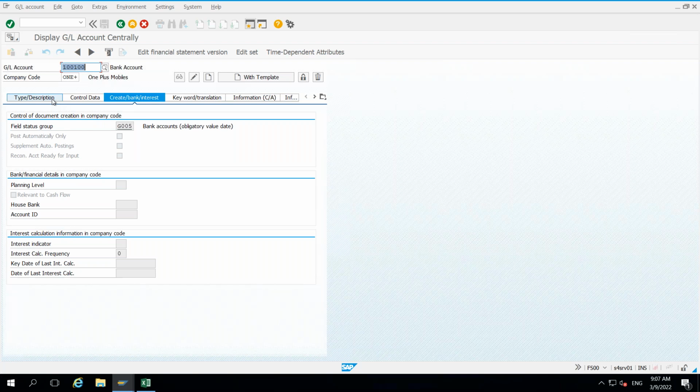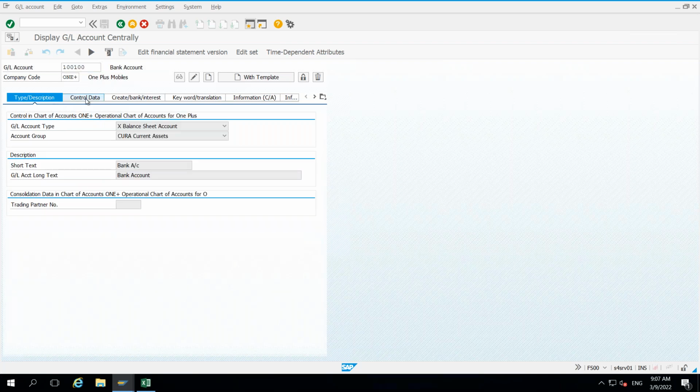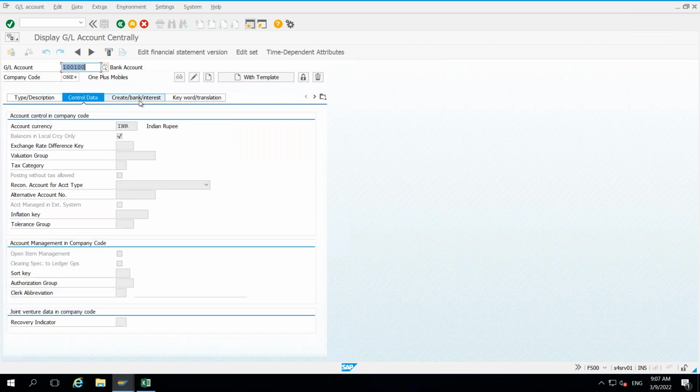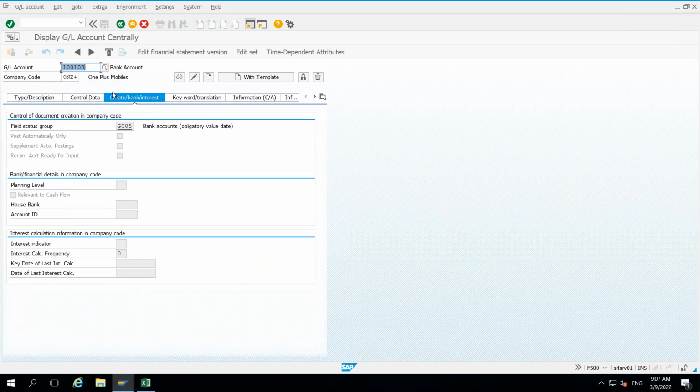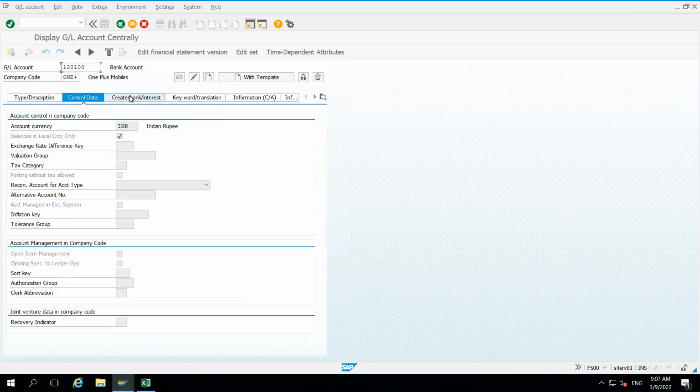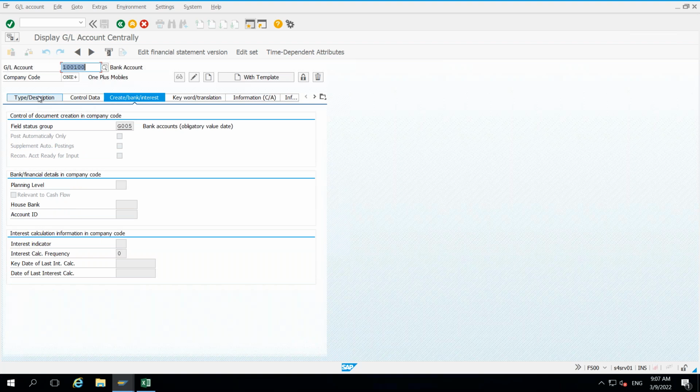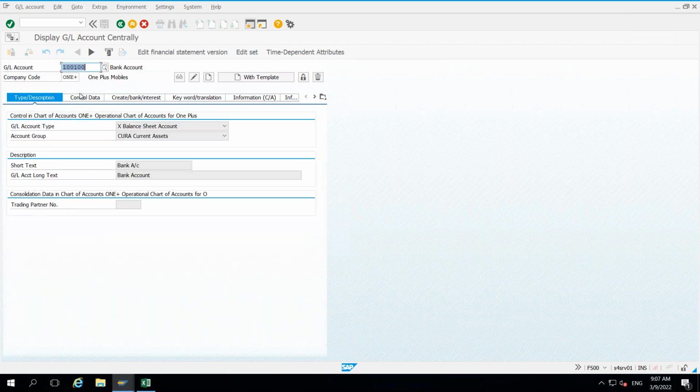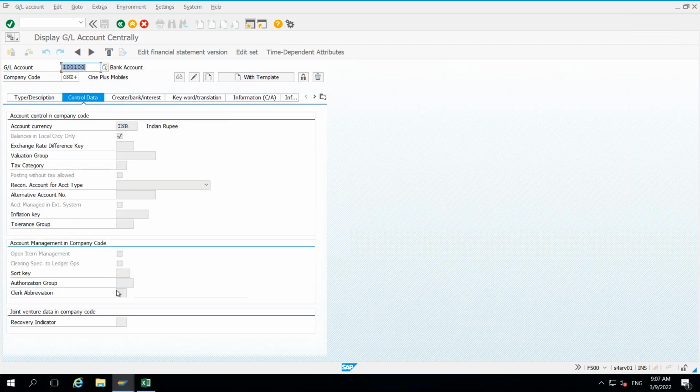So remember these screens also. If you face an interview with a person like me, I'll definitely ask about screens. You'll face questions like: what are the screens in GL master records? Sometimes I ask tab-wise. What happens if I don't maintain the sort key in the transaction? Where can I configure the sort key?